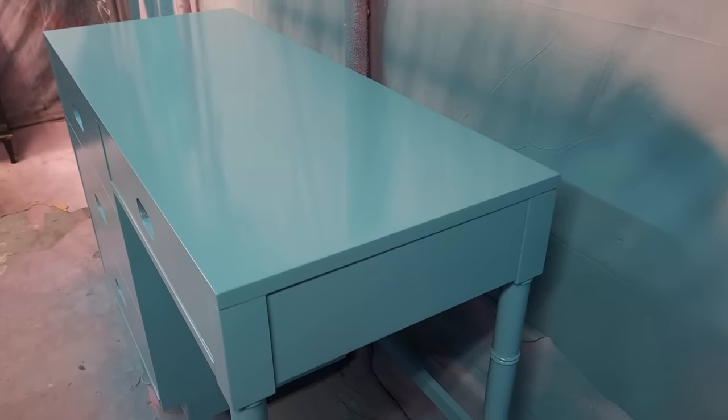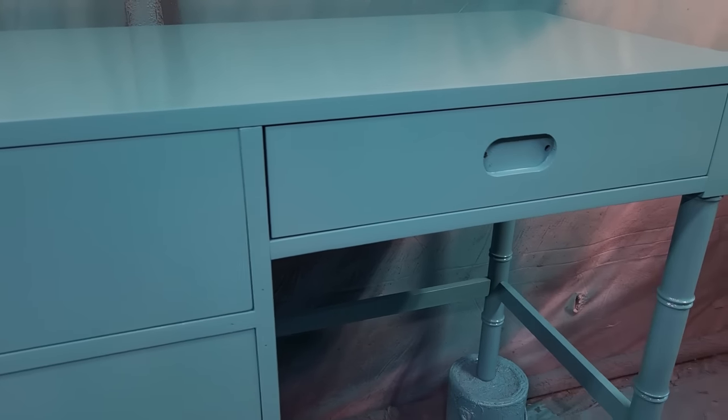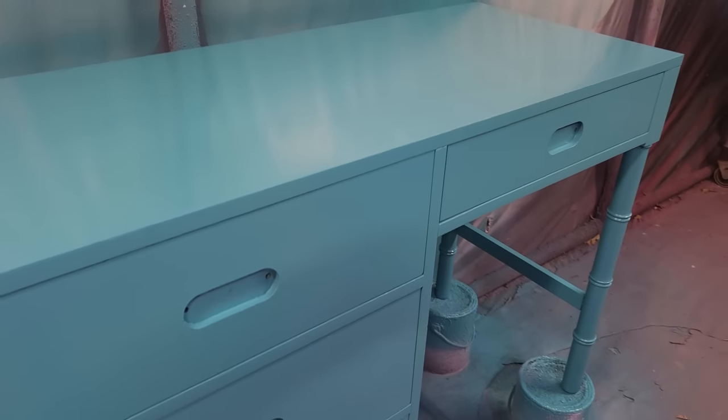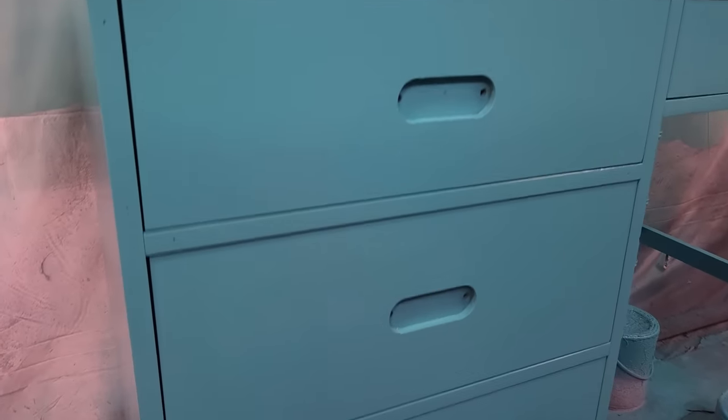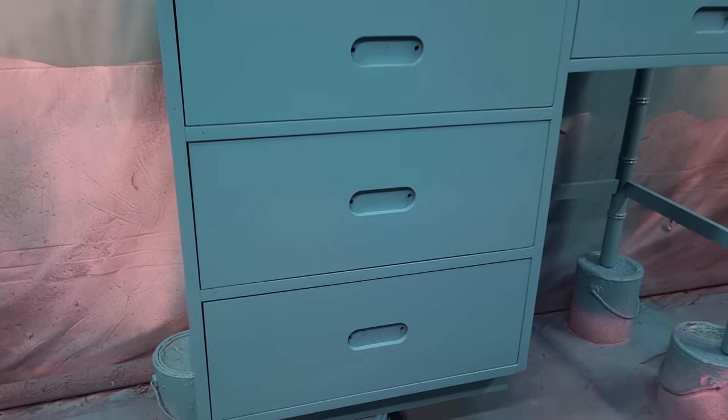Okay, that's probably gonna be the last coat. Only two coats. I got a nice thick coat on the second go around. Everything looks nice and smooth. So I'll let this dry for an hour or so, come back, take a look at it, see what we got.